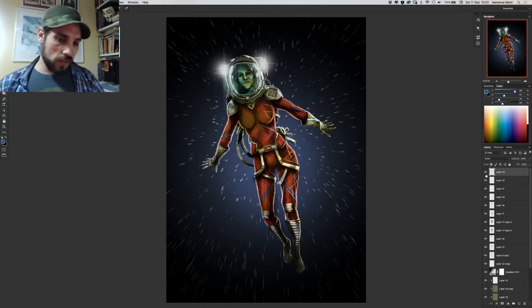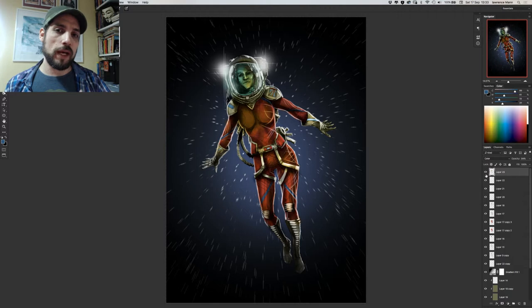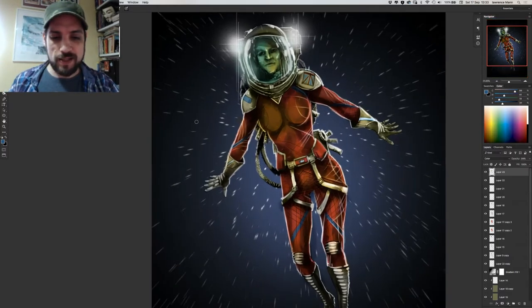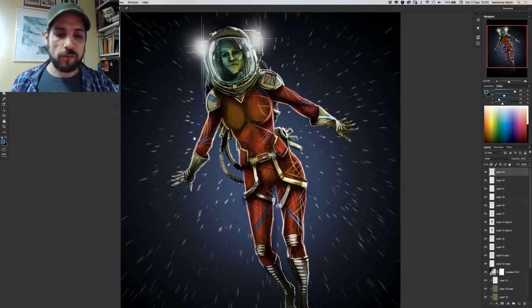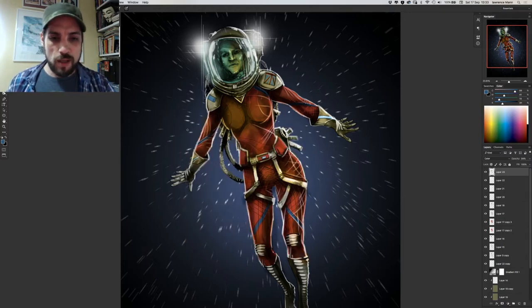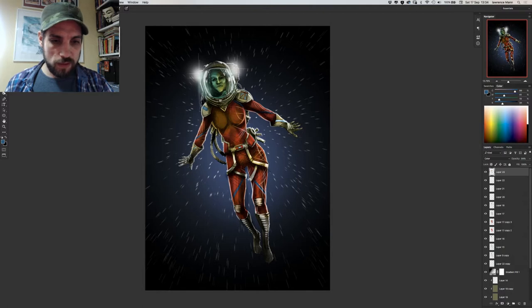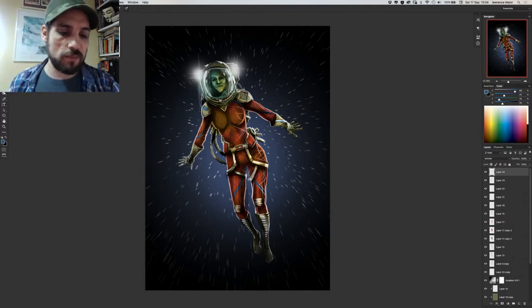I do everything on different layers so I can turn everything on and off. This illustration was inspired by one of the spacesuit pictures that I saw while I was checking out image references for another illustration I was doing. I came across photographs of a spacesuit that a company had created for NASA, I think, which was a body form fitting spacesuit with all these lines across it, and I thought it looked absolutely great. They're saying it's a spacesuit they're going to use for Mars. It was also the inspiration for the spacesuit used in The Martian movie. This took me about an hour and a half last night, and I like it. I'm happy with it, but it's just really rough at the moment. But that's kind of how I expected it to be.